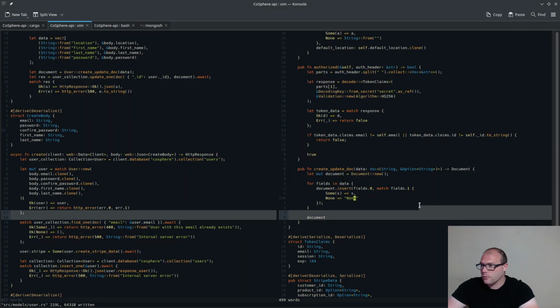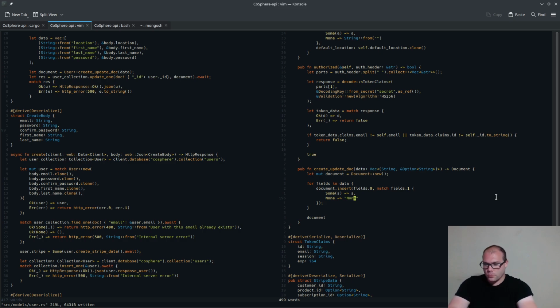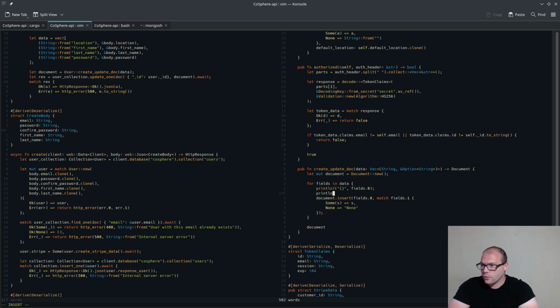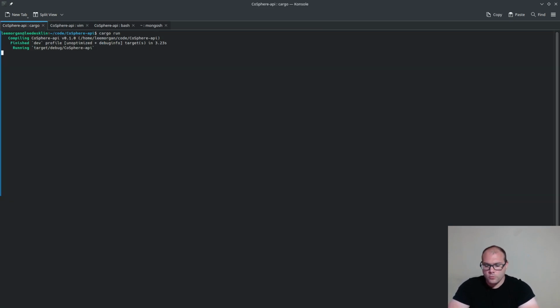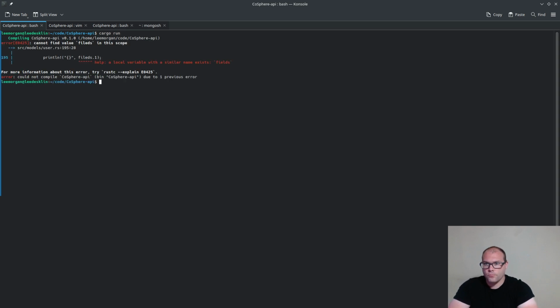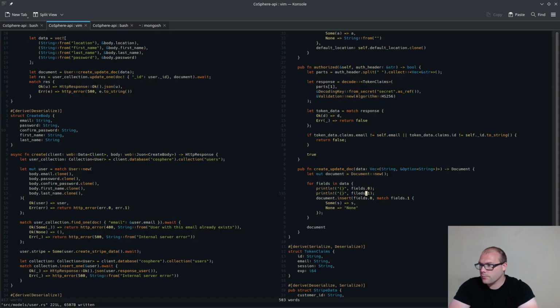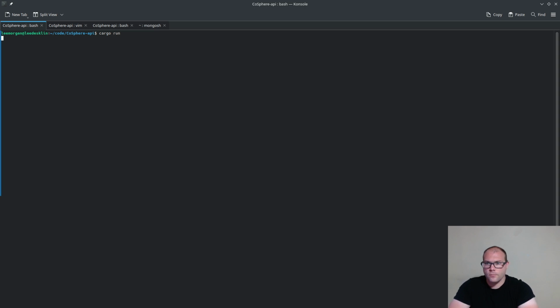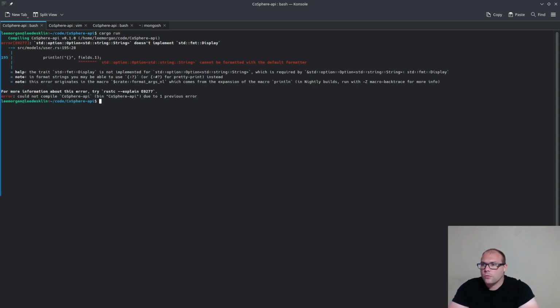I have an idea. So in here, I'm just going to do print line fields dot zero, print line fields dot one. Yeah, okay.